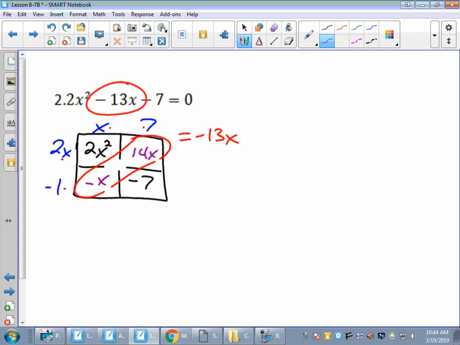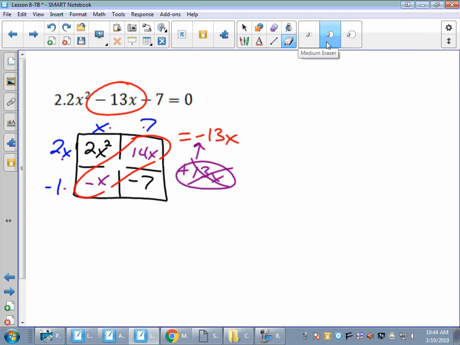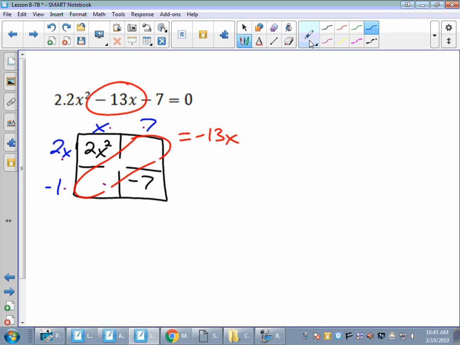That's a +13x. But that's no good because we want to get a -13x. So back to the drawing board. But we're really close now. We're just, the sign was different. So if you get the situation where you get the right numbers, but the sign is opposite, I got 13, but the sign was wrong, well, then what I can do is I can just change the signs. I can make this a negative and make the 1 a positive. Now let's see what we get.